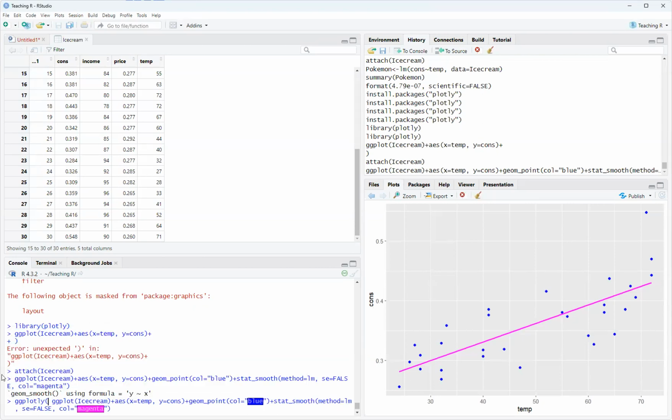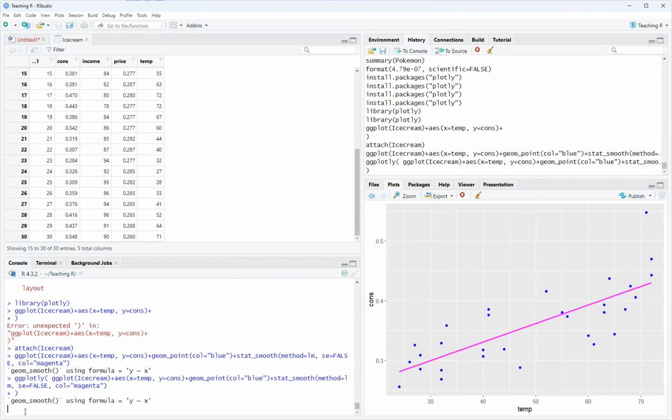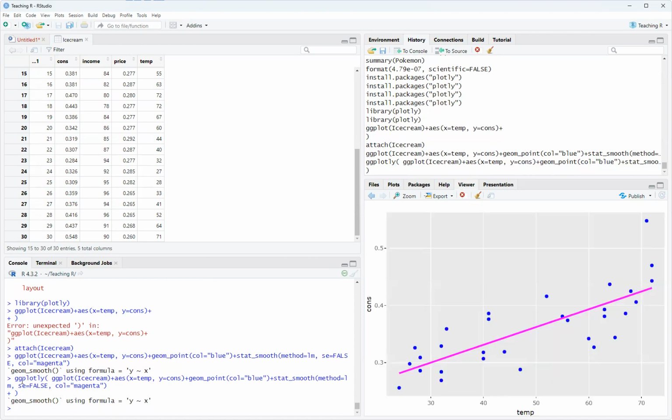You got to make sure it's closed. So you got one here, but that means watch. Oh, if you get a plus, that means you're missing something, right? And that's this here. It's because it's not closed. So I have to put the other one here. And now Plotly, making ggplot now becomes interactive.